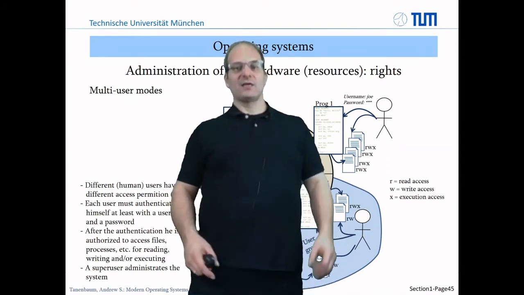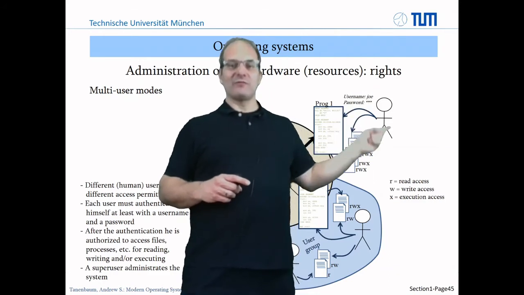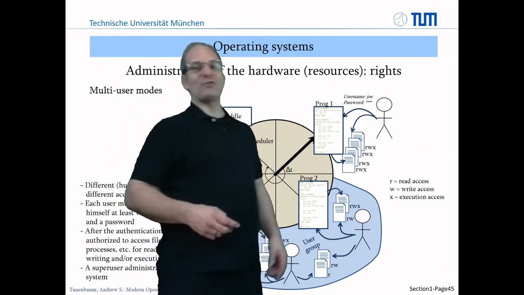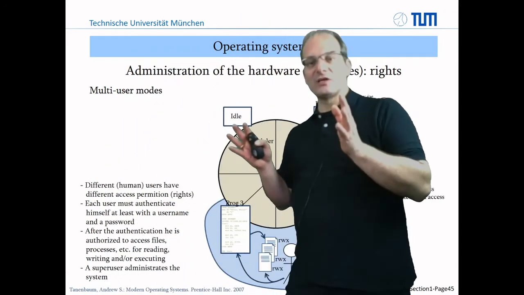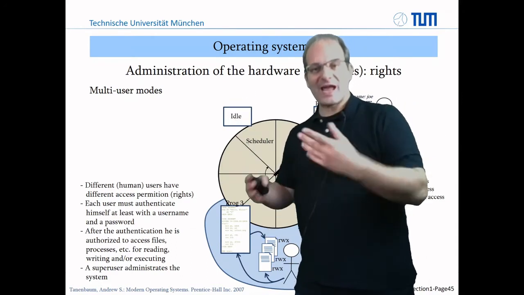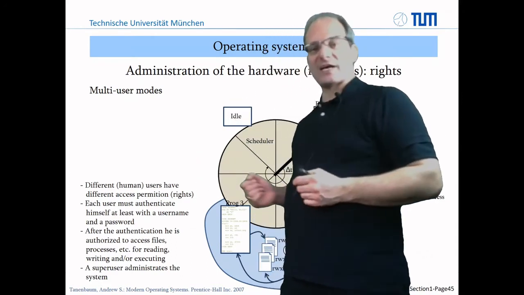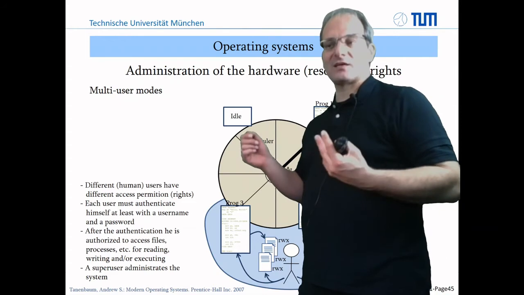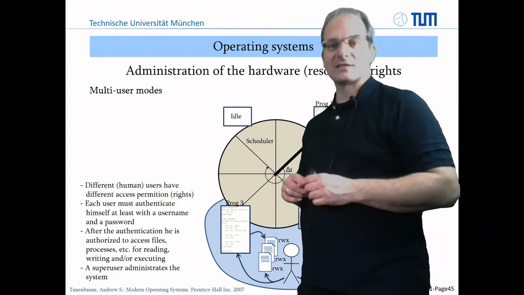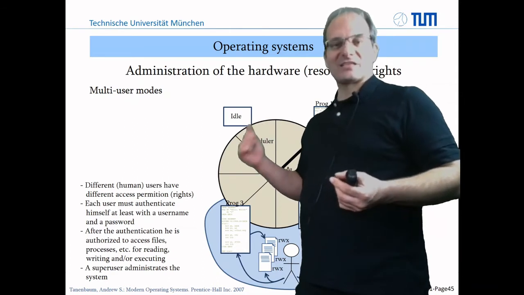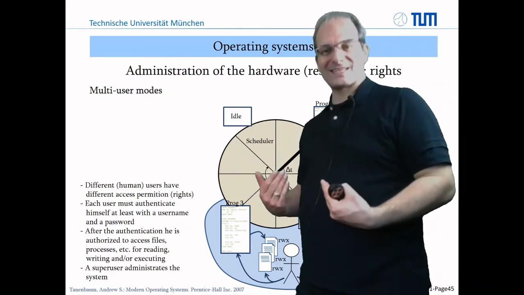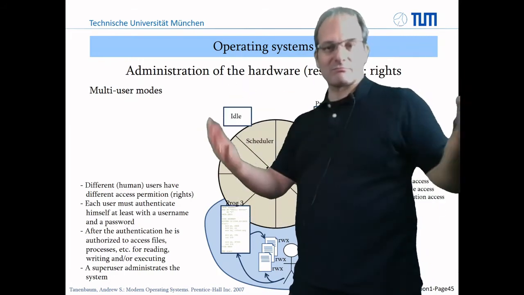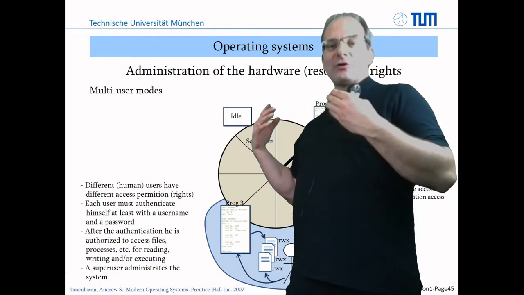Another thing is, if you organize this, then different users should not have access to all the files. So therefore the file system must be organized so that, for example, users can only write or read or execute special programs. So this is nice in Linux. For example, if you watch this part here, you see files which have the RWX tags. You usually have a tag for your own access. You have a tag for your group, so you can group users into user groups. And you have the rest of the world.